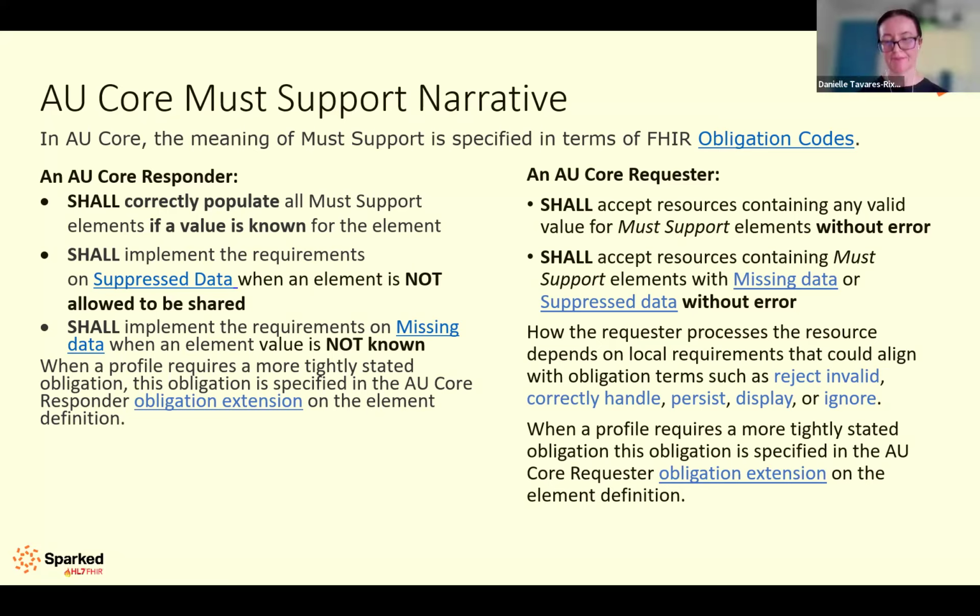Yes, that's exactly right. That was the very original position in AU core. We've moved away from that position, which is where we didn't want to be, around being able to. And we've said that's not appropriate. And we've taken it back to this populate if known, which is yes, if you have it, send it. If you don't have it, then the missing data comes in. But you don't have to build your system to capture something that you weren't already capturing.